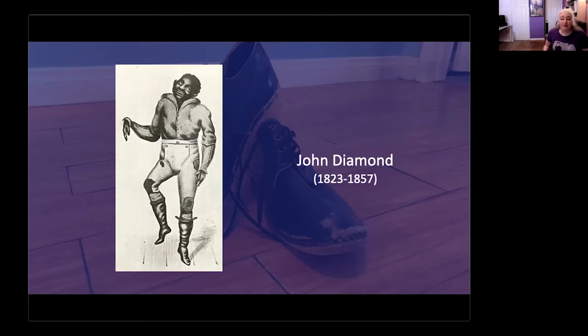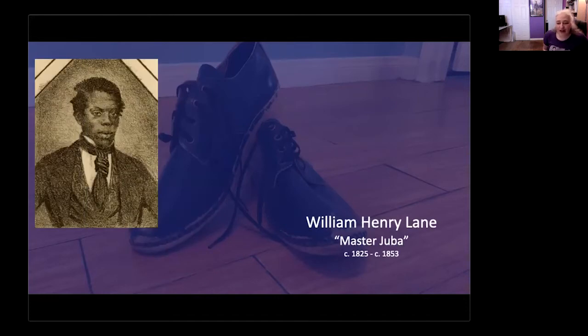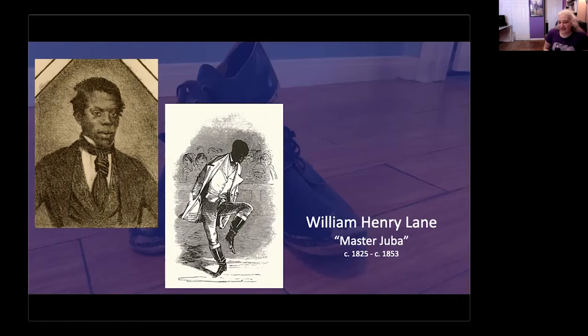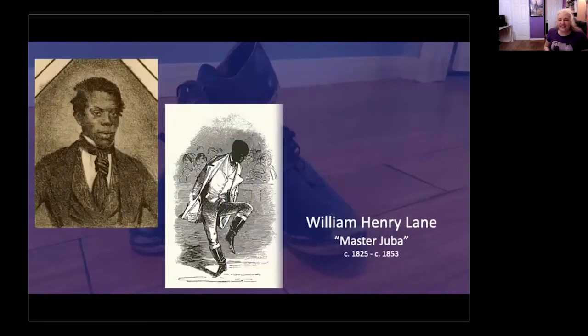All three were white men who performed in blackface, making their fortunes off their imitations, sometimes respectfully and sometimes mocking, of African Americans. But the real star of the minstrel show, and the better dancer of all of them, was William Henry Lane, a freeborn black man with the nickname Master Juba. He is often credited as the inventor of tap dance, as he combined English, Irish, and African styles of percussive dance, along with a style of body percussion called patin juba. Similar to ham bone, patin juba is based on the African tradition of slapping different parts of the body, arms, thighs, chest, face, with your hands to make music.